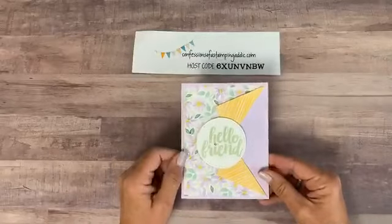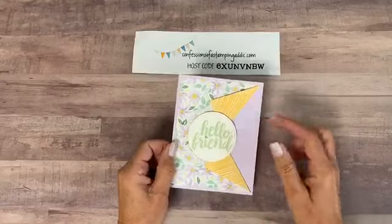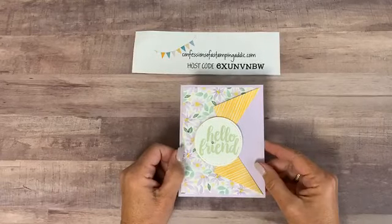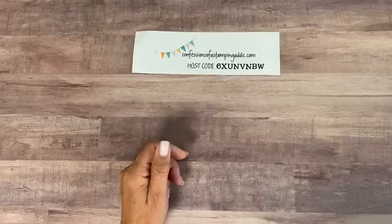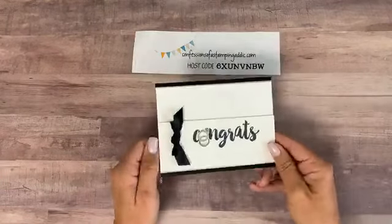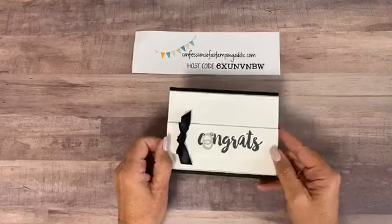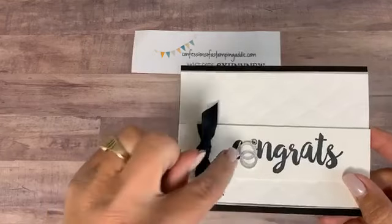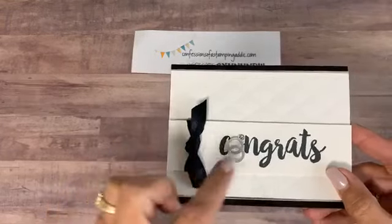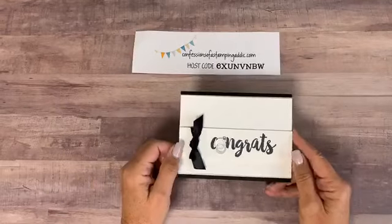The fourth one is kind of a fancy fold. This one's been around as well, but I'll give you the measurements and an easy way in the tutorial to achieve that. And the fourth one is a wedding card. Weddings are still happening in creative ways, but this one features, can you see the little ring there? There's a diamond ring in there, and then we have the men's ring, and so that's just a fun congratulations.